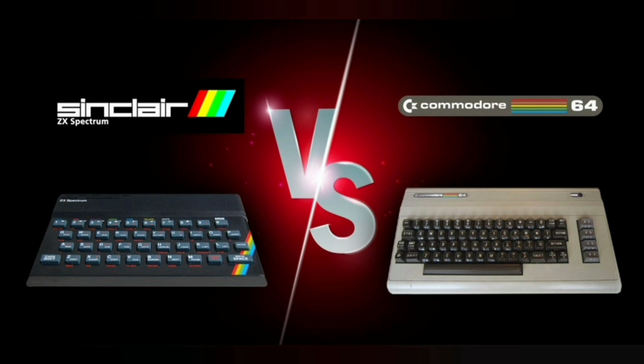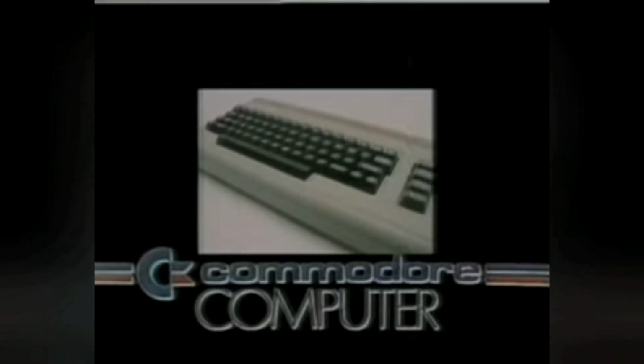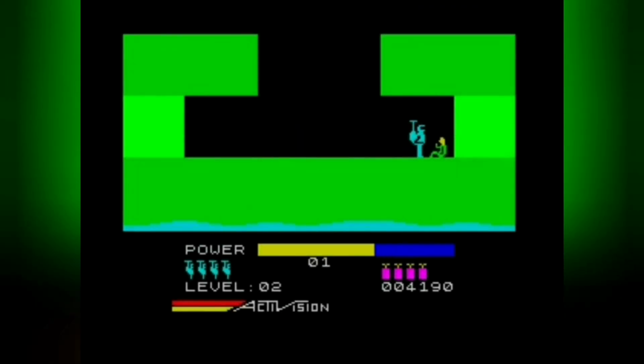Please step away from your keyboard and put down the pitchforks. This is not your normal Commodore versus Spectrum slagging off video. Me, like a lot of people around the world, I am colourblind, and it really does affect how I see these games. I'm more of your red-green colourblind, leaning more towards the greens, so some games are just very difficult for me to see. So we're going to take a look today at some of those games, and the first one we have here is Hero.